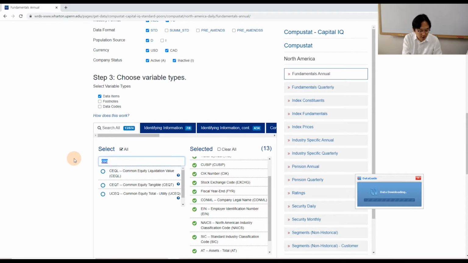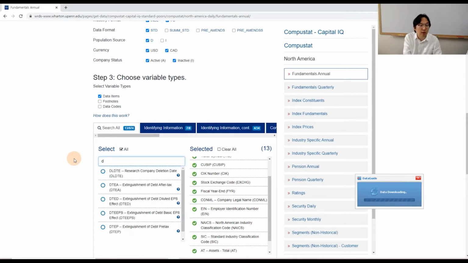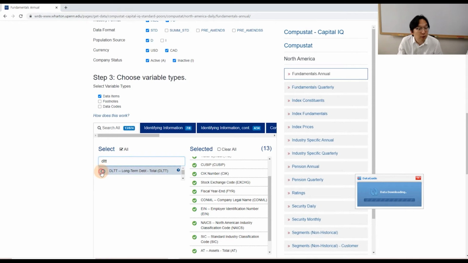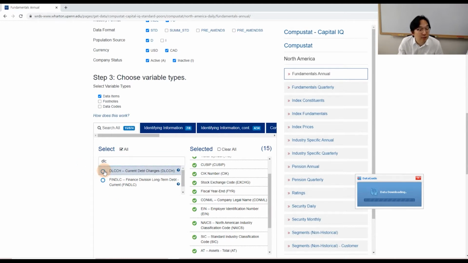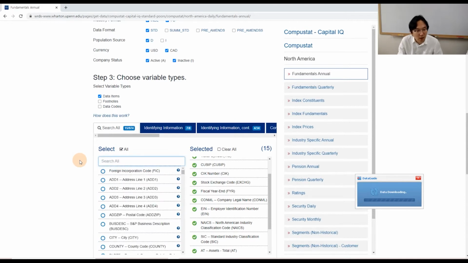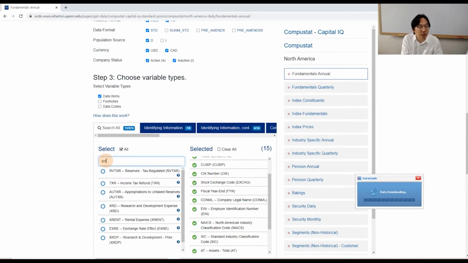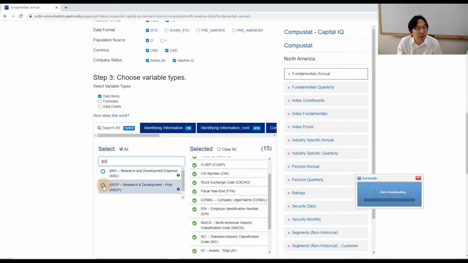And then DLTT, long-term debt total, DLC, debt in current liabilities. Those are funded debt kind of things. XRD, shall I try it? R&D, yes, this one. Everything is expensed in R&D expenses in the US, so just XRD will be good enough.